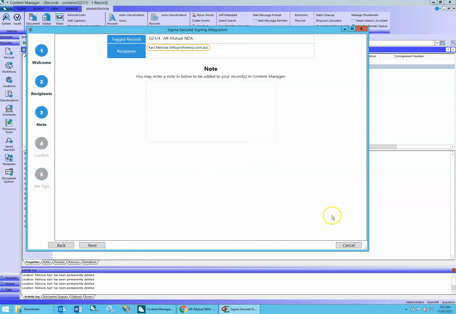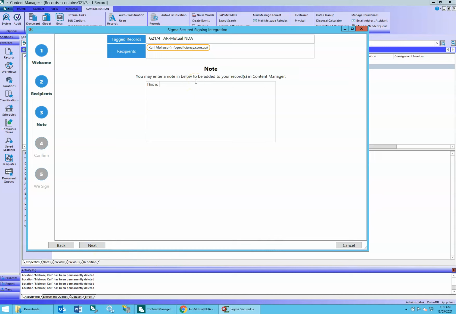Now we've added a contemporaneous notes field. We've done this mostly at the request of customers. We've just found that a couple of the early users of this product actually have processes that mandate the leaving of contemporaneous notes in Content Manager to indicate where something has gone and essentially where the ball is in the process. So if you need to add notes in as part of your process that say we've sent this for signature, or you just keep a trail of contemporaneous notes against a document, this is where you can do it again without having to go back to Content Manager and without having to leave this interface.